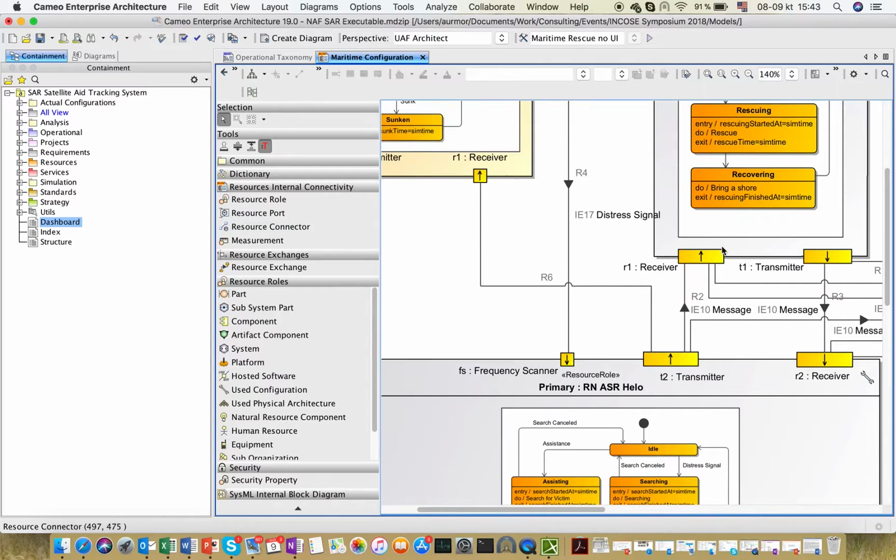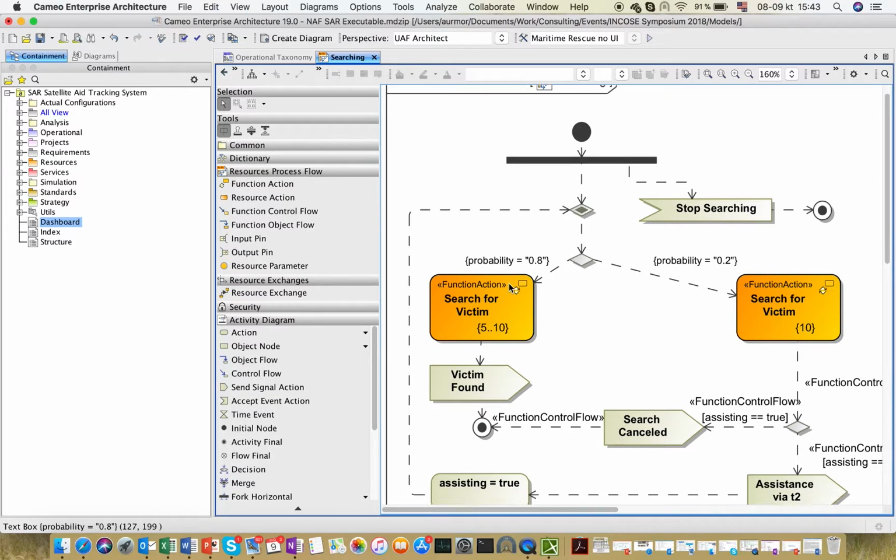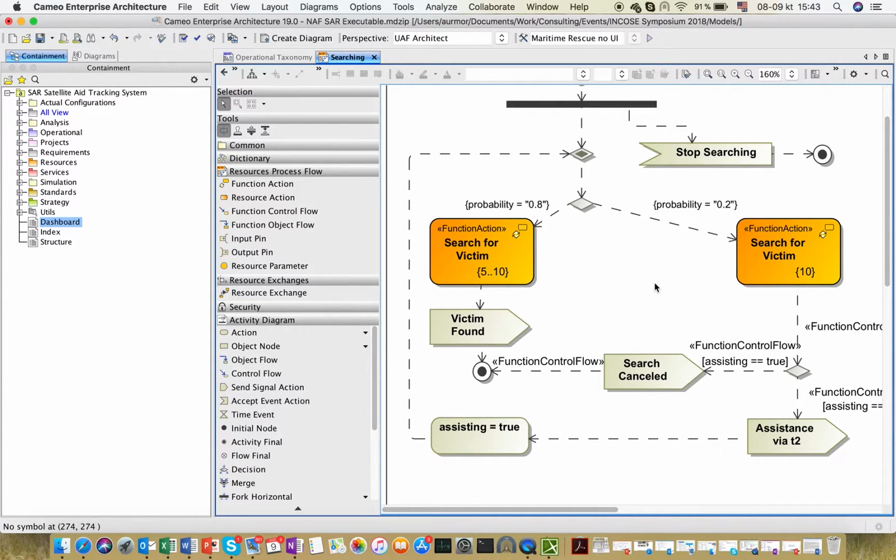Also, state machines here are combined with activity diagrams. If I go to one state machine for do behavior, there are activity diagrams that define the actions happening in the particular state. Different probabilities are also used to select which way we go. They are added based on measures from previous missions, but different distributions can also be applied, and Monte Carlo simulation can be run.